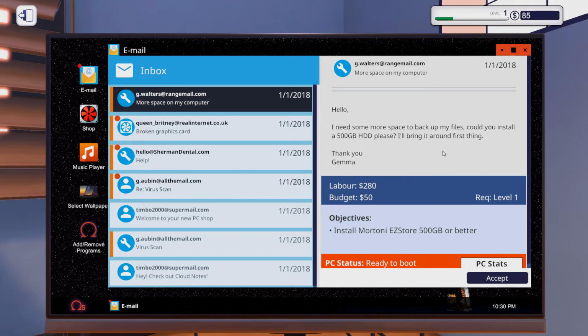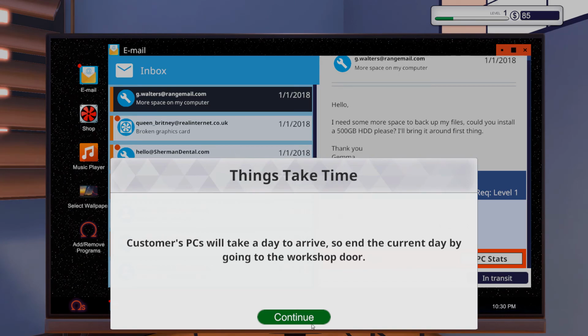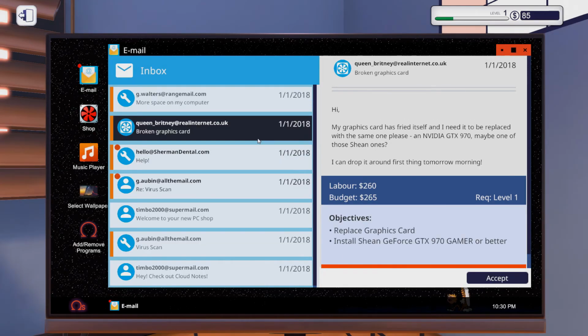So anyway, looks like we got a couple of jobs here. Like we got 4 new jobs for the day. We have one here to install half a gig of hard drive, or half a terabyte of hard drive space. Sure, we'll accept that. Basically, I'm going to go ahead and accept everything, I think. Okay. We'll accept the 970.